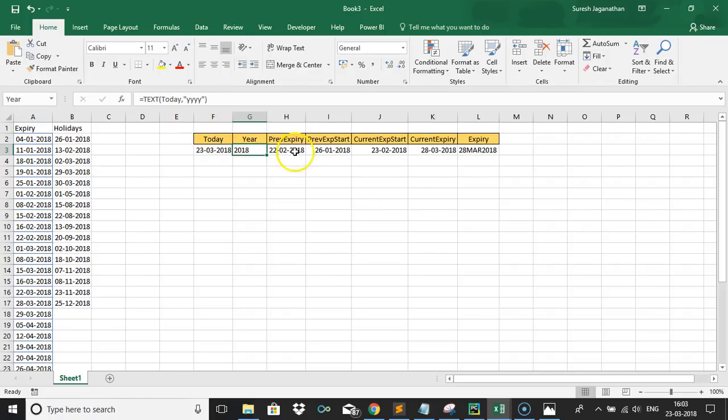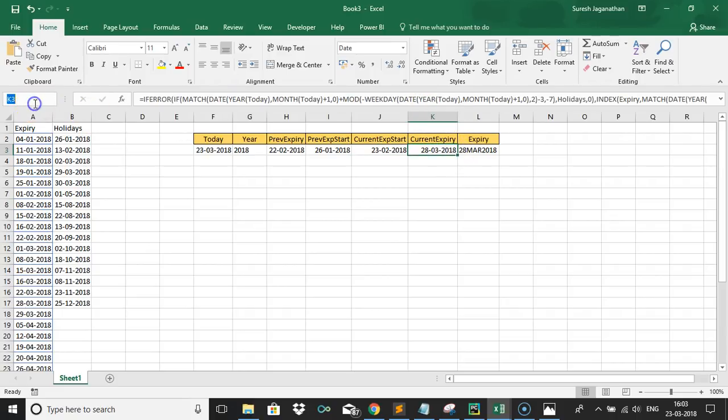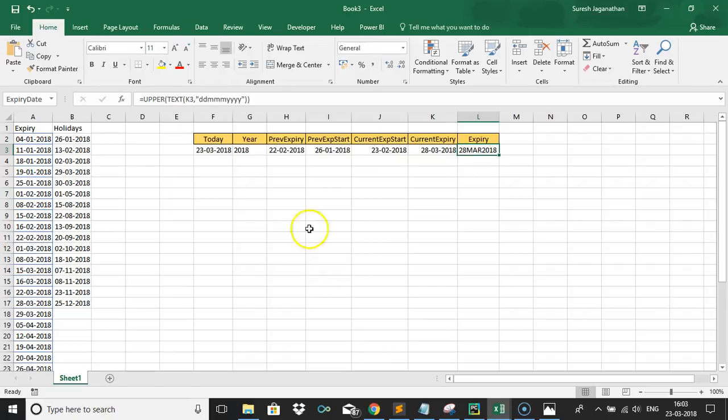Okay, and previous expiry, just select previous expiry, and then previous expiry start, just naming it, you can name anything. Okay, current expiry start. Okay, and then this is going to be current expiry. Okay, and this I'm naming as expiry date because we have this expiry already. Okay, expiry date. Okay, fine.